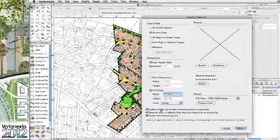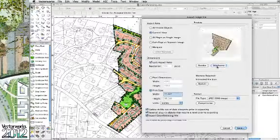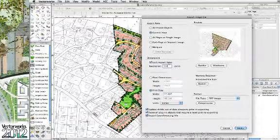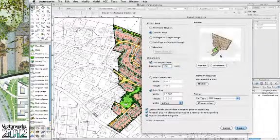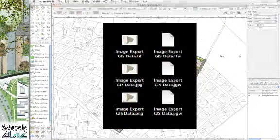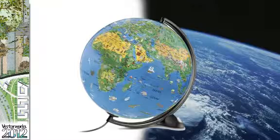Let's see how this is done. We'll select Export Georeferencing File to export a world file along with your exported image. Keep in mind the layers have to be georeferenced. Select the file type, set the resolution, then export the file. Both an image file as well as a world file will be created containing georeferenced information ready for importing into other CAD applications that understand georeferencing efficiently and precisely.